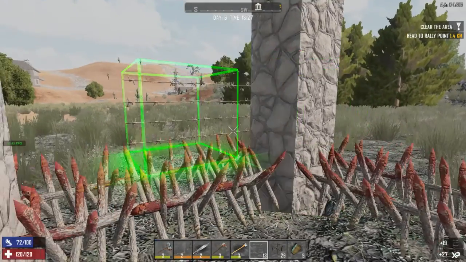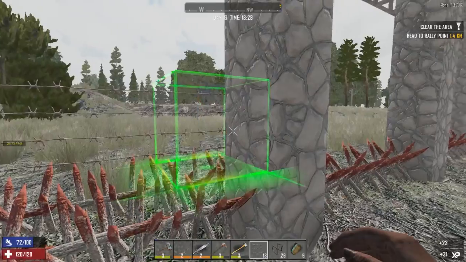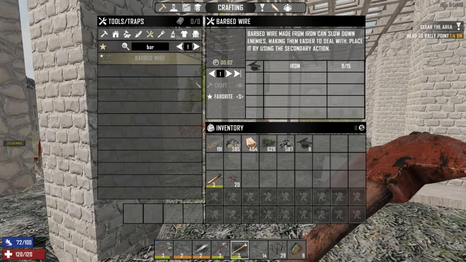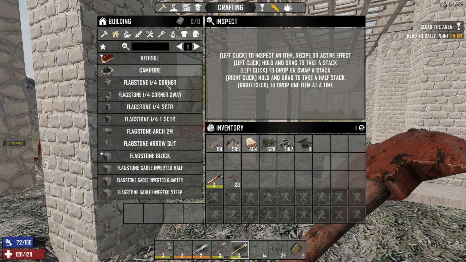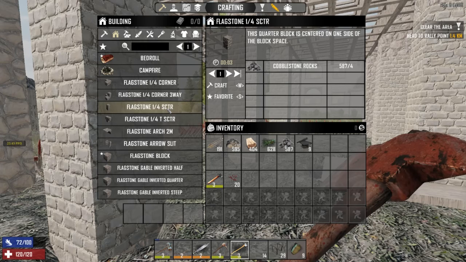Okay, I don't want it to lay like that. There we go. Excellent. Okay, so we have 13 extra. I gotta figure out what blocks I want to use. I don't necessarily want to use it, it might be beneficial to be able to see through. Here's a quarter section. The quarter block is centered on one side of the block space. That looks interesting.